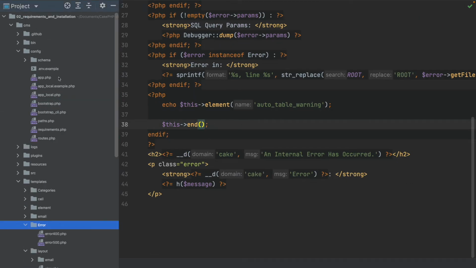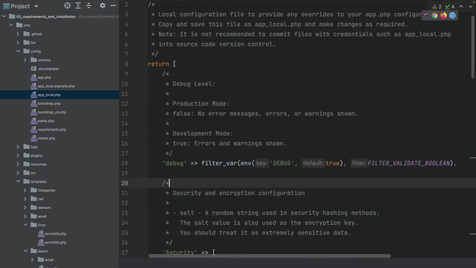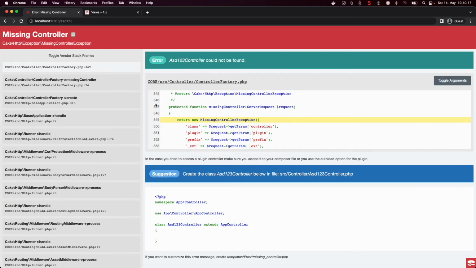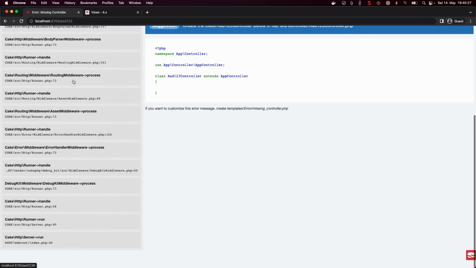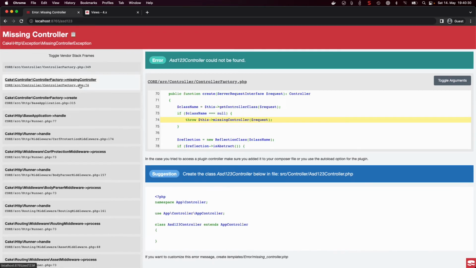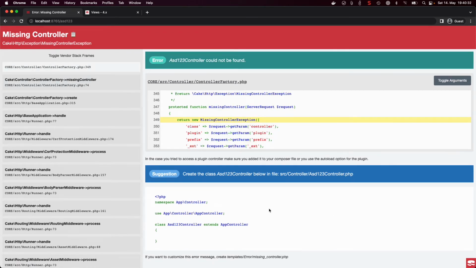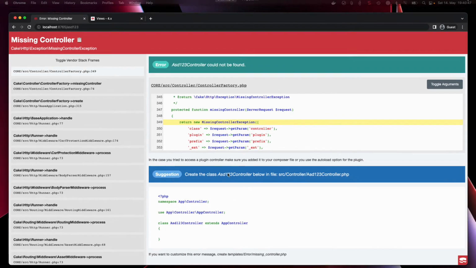But as just seen before, if we have the debug mode on, we don't see the usual error debug output, but we can see what is called the debug kit. And inside the debug kit, you get a whole stack trace of where this error came from, how it was produced, and what probable suggestion would be if you want to resolve this problem. But the suggestion is not always correct in that regard. But anyway, yeah.